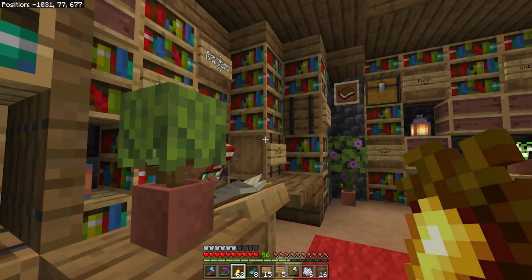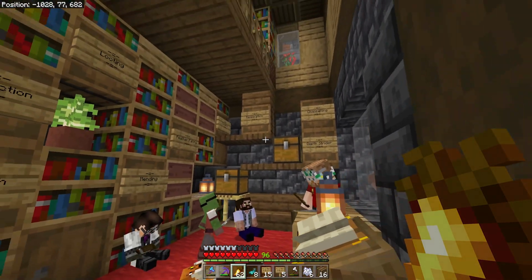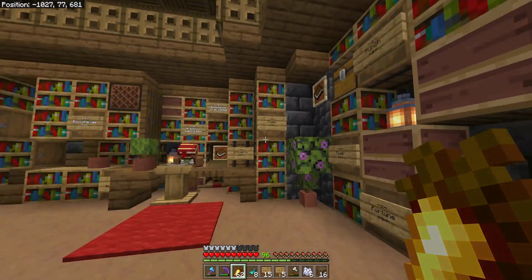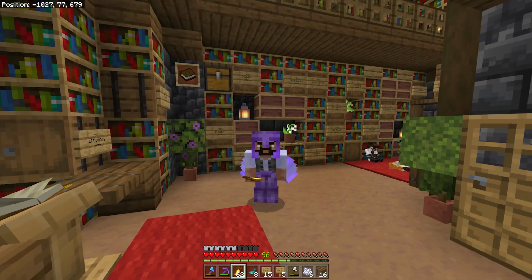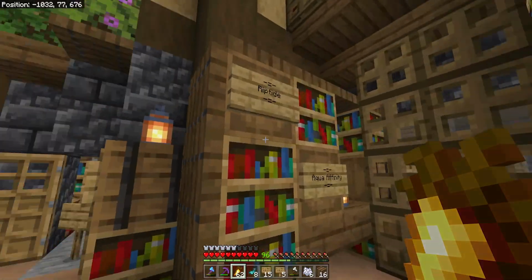Short while later, and I think we are finally all stocked up and good to open. We've got every single book in here that we currently have from our villagers, which I think is most of them, just not the fishing rod ones. We don't have any of those. But everything else is now in here.